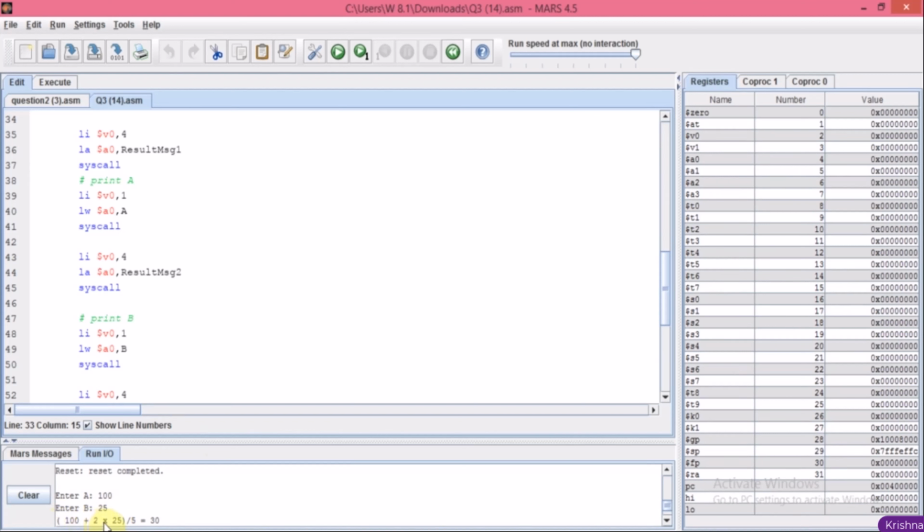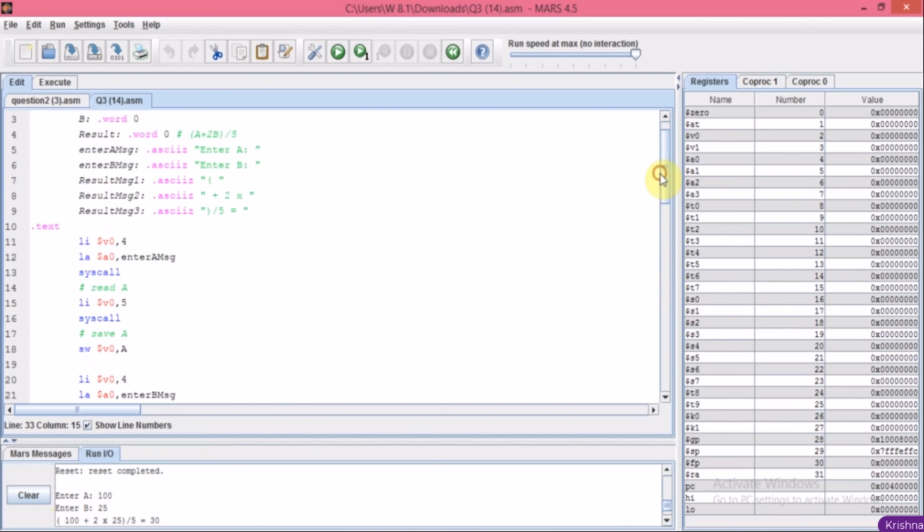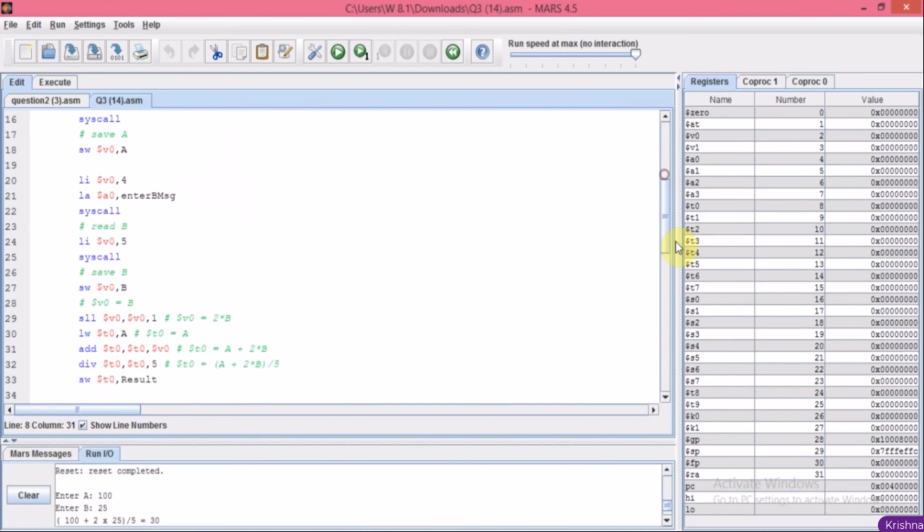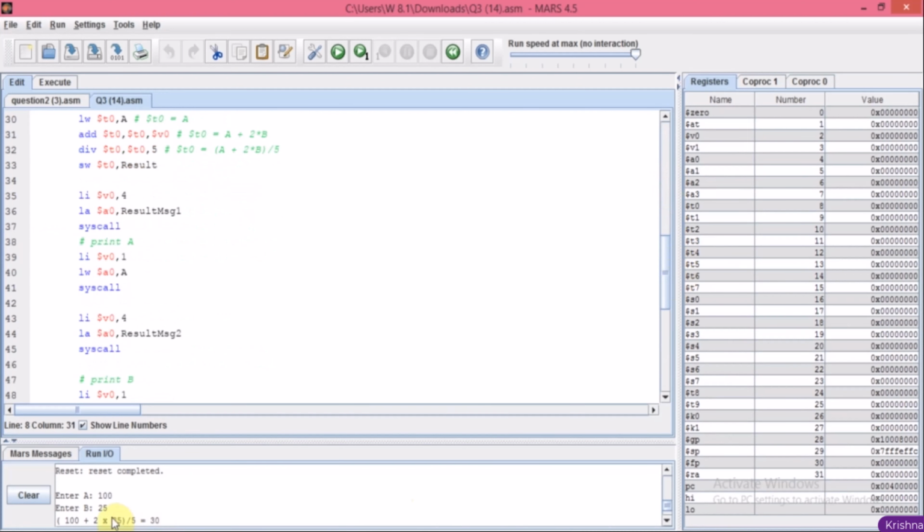This is a string here. If you check it, she declared it here. And then the second number, 25, and then divide by 5. And finally, this number is 150, and if you divide 150 by 5, the answer will be 30.